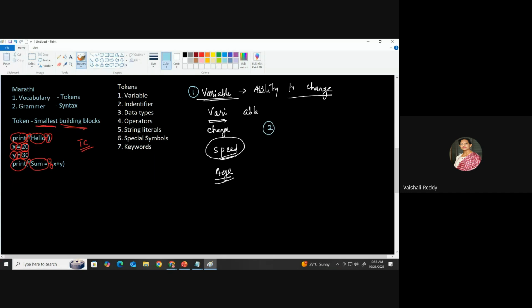Yes. The next one is identifier. Now, what is an identifier? Like you people are there, I can see your name. When I want to talk to you, I will say, Subhash, you tell me. Abhiram, you tell me. Komal, you tell me. So I'm using your name to identify you. Understood?